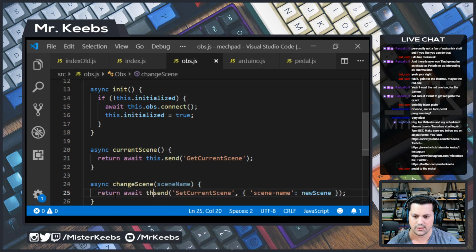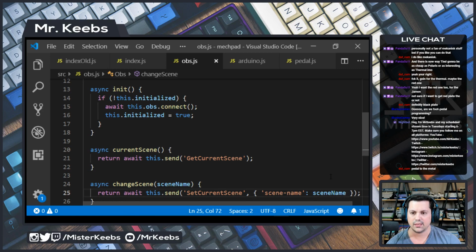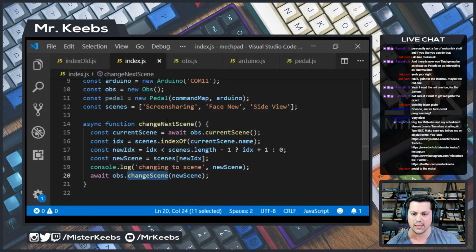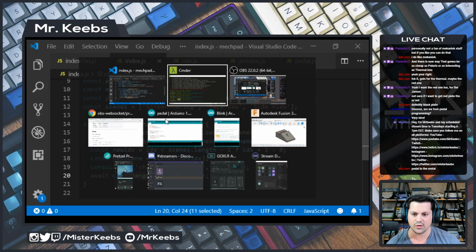Return await this dot send, and then we just need to pass on the scene name like so. And then if everything worked, the program should be working again like we did before.